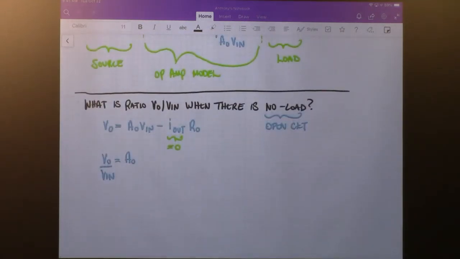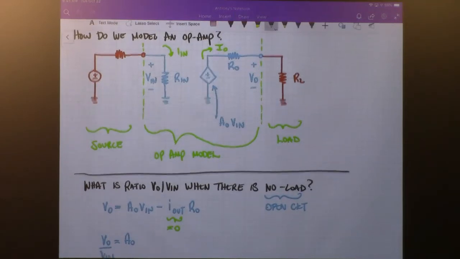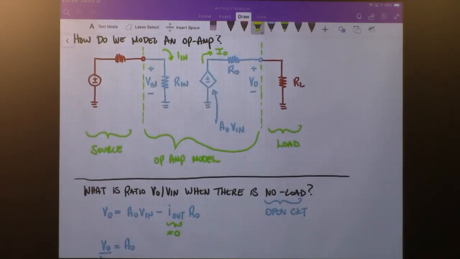And then we got to this question here. So we didn't get very far into talking about amplifiers. We stopped talking about what this value of A0 corresponds to. You see this value here. A0, or A naught, is the gain that we have associated with the dependent voltage source.